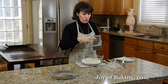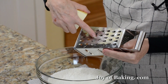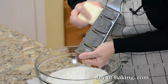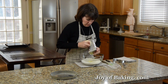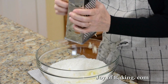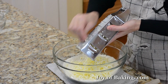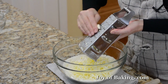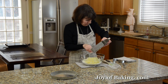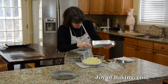So just use your grater. I'm just using a box grater. You can use those hand microplanes. It's a little time consuming, but just grate it over the top. If it's frozen, it's a lot easier to grate your butter. Okay, and make sure you get the butter out from inside there. As you can see, when you grate the butter, it makes a lot.